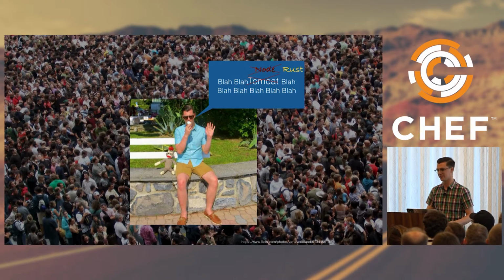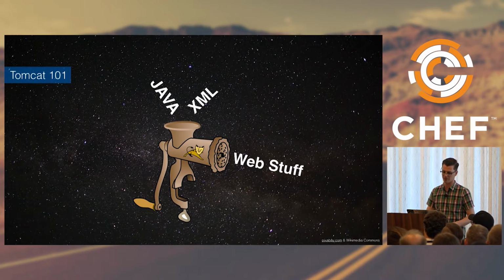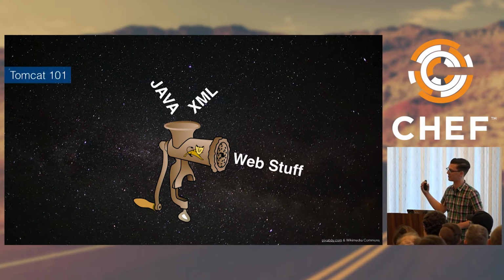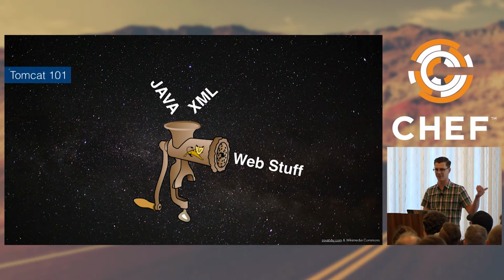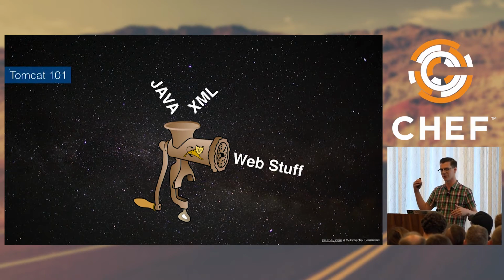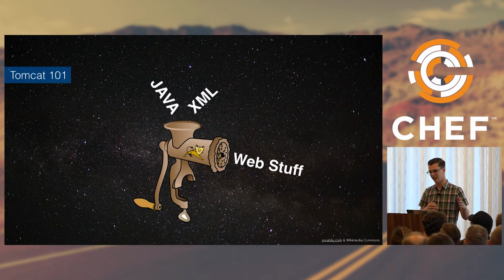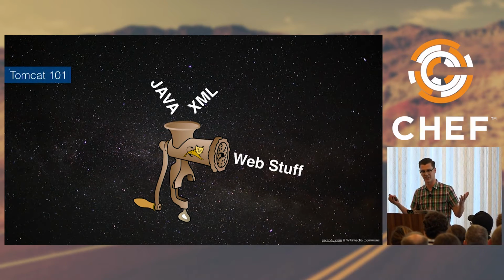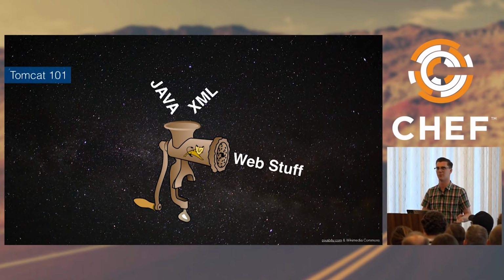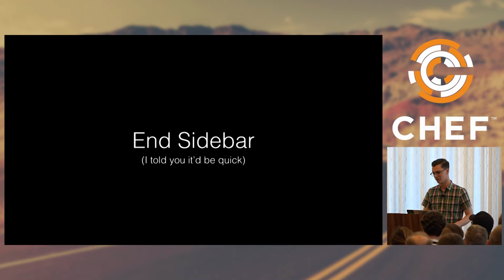But my point is that Tomcat doesn't matter. The reason that Tomcat doesn't matter is because we're talking about the Tomcat cookbook and not Tomcat. I will give you my lesson of how Tomcat works. This is my small amount of web operations experience with Tomcat systems. Basically someone writes some Java code of questionable quality and then you stick the world's largest server.xml config in and out comes, hopefully, if you did it right, some web stuff that might be an API or a WebSocket or a cat GIF page or something. I don't know. So that's the end of the sidebar.